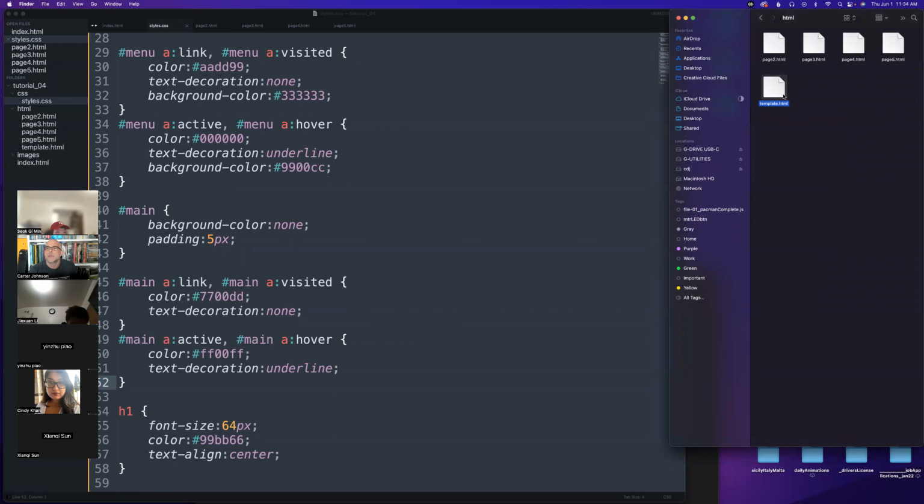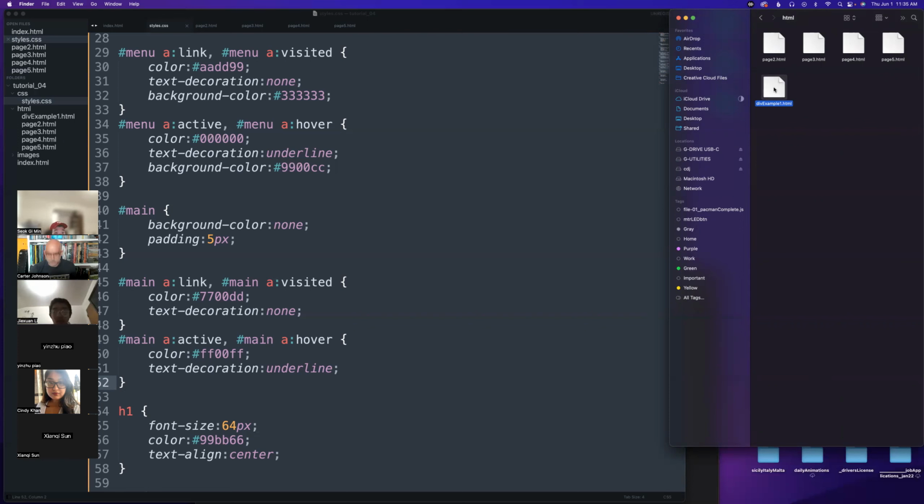So there's the template I just pasted. We're going to play around with divs and IDs, so I'll call it div example 1, just to be different. You can name it whatever you like.